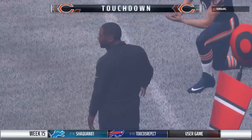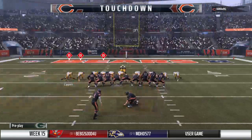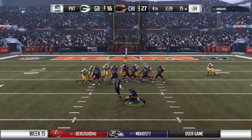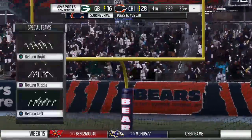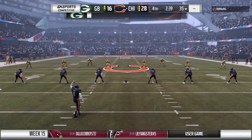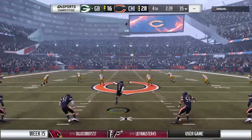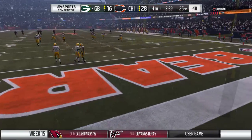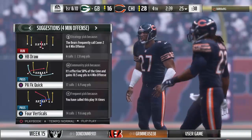Touchdown, Chicago! A big play there with touchdown number 27. That ties Priest Holmes for the 3rd most in a single year. And the Bears will extend their lead. Gold now out to kick it away. And this will not be returnable. It's out of the back of the end zone for a touchback.